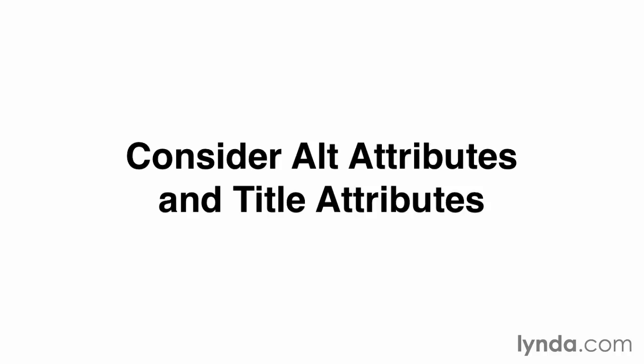There are many lesser structural elements in the code that you can use that will enhance your relevancy, but aren't entirely critical when it comes to the big picture of SEO. These are all little things, and little things do add up to create relevancy. However, by themselves, they're not going to be a cornerstone of your search engine optimization, nor will they completely push you over the edge towards success. These are things that I consider to be homework elements, things you should be doing just as a best practice rather than expecting major search engine optimization results from them. These are the alt attributes and the title attributes.